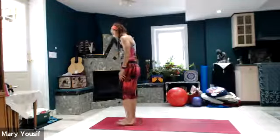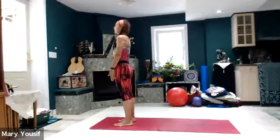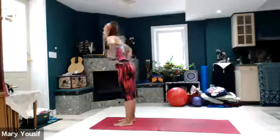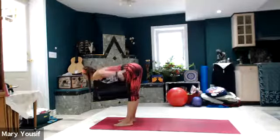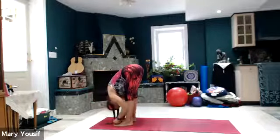Good, open your legs hip width apart. Just align your legs with your hip. Inhale, arms up, stretch the entire spine. Exhale, flat back. Take your hands, hold on your big toes. Inhale, exhale, forward bend.